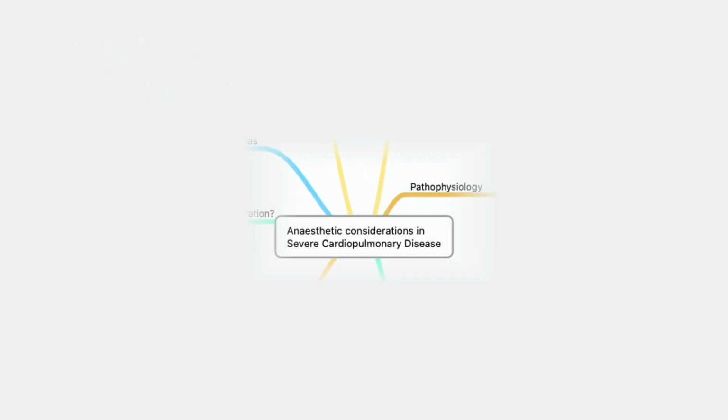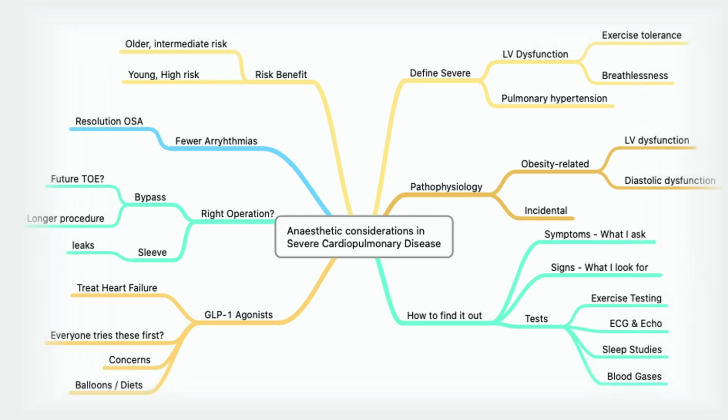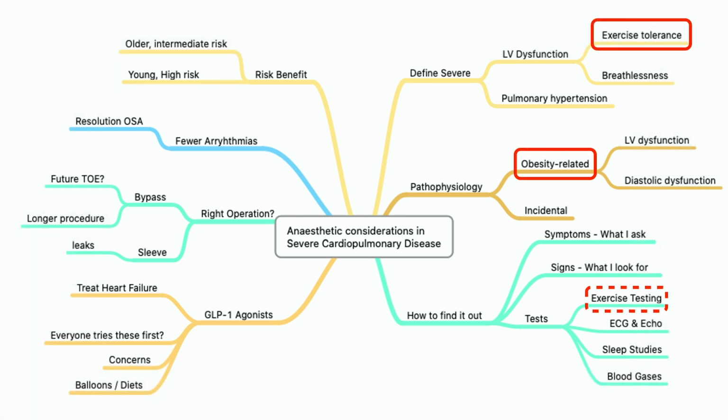So this talk covers quite a lot, but I really want to focus in on this bit about exercise tolerance, the obesity-related pathophysiological cardiac dysfunctions, a little bit on exercise testing. I'm just going to mention, I've actually taken the slides out on GLP-1 agonists because it could take too long, but there's an interesting question as to whether any patient should be going forward today who's got significant heart disease who's not been tried on GLP-1 agonists because they do so much. And then a final talk on risk benefits, which I think is probably one of the most important parts, knowing when to say no, who is really going to benefit, and more importantly, who is less likely to benefit.